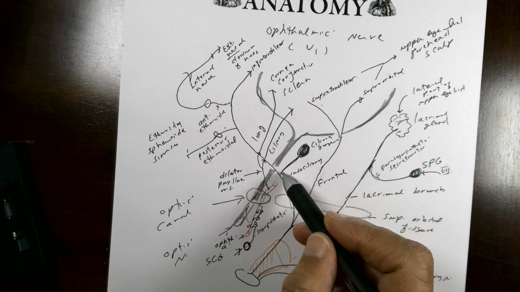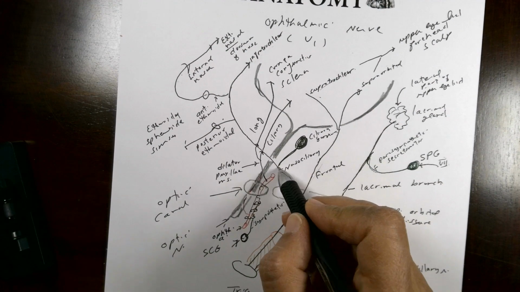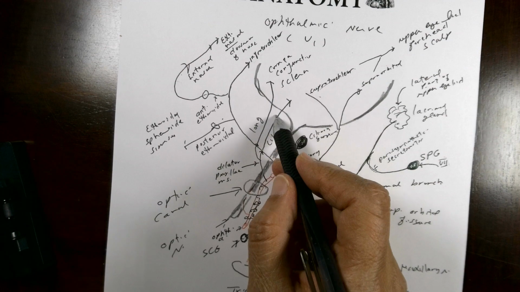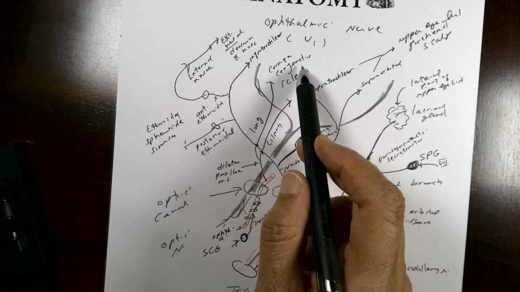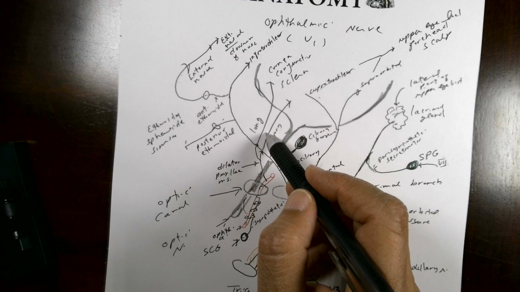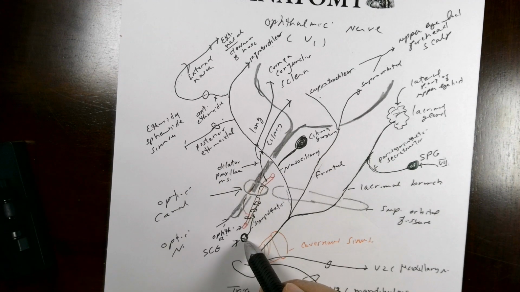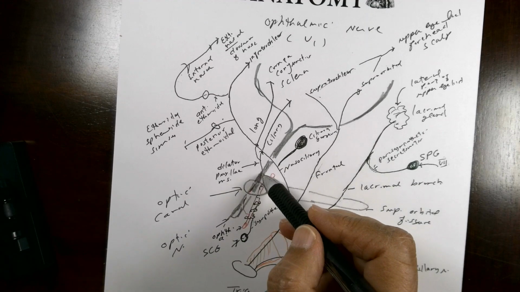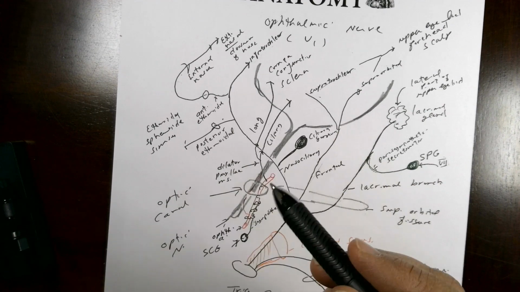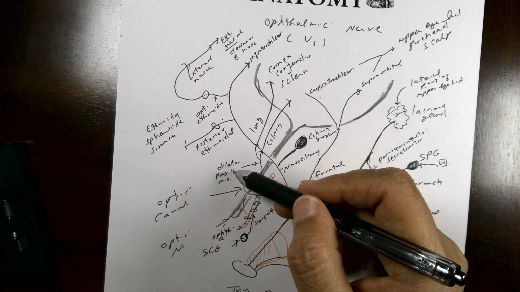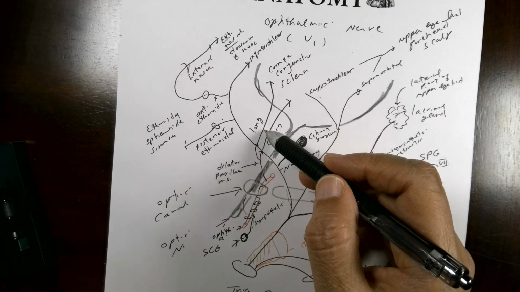During its course, the nasociliary nerve sends several branches, including the sensory root to the ciliary ganglion and more than one long ciliary nerve. The function of the long ciliary nerve is sensory, carrying sensation from the eyeball, including cornea, conjunctiva, and sclera. But in addition to that, remember that the superior cervical ganglion, which is a sympathetic ganglion, has postganglionic fibers that travel around the ophthalmic artery, then join the long ciliary branches. The destination of these sympathetic fibers is the dilator pupillae muscle, responsible for dilation of the pupil. So they are carried by the long ciliary branches.